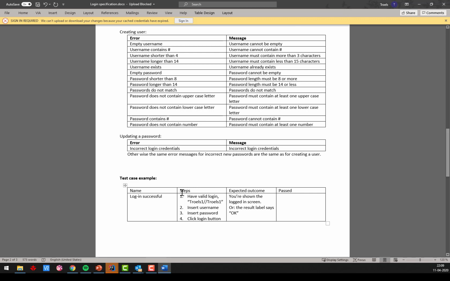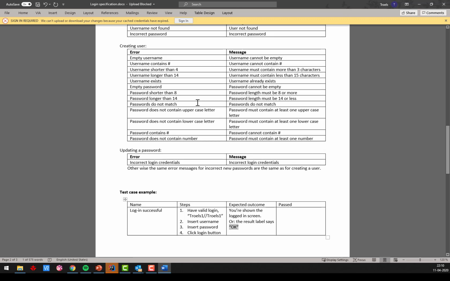And sometimes we see the swim lanes. So steps, I have what does the user do? How does the system react? What does the user do? How does the system react? And then I have a table here, expected outcome. You're shown the login screen, or the result label says OK. So this is if you do it through the UI. This is when I do it through the code.